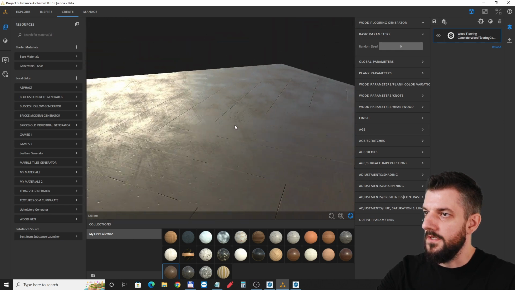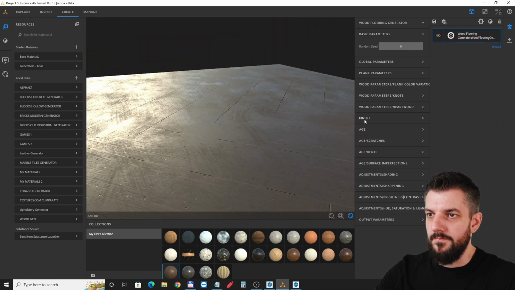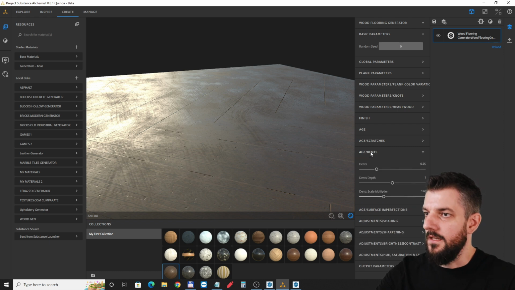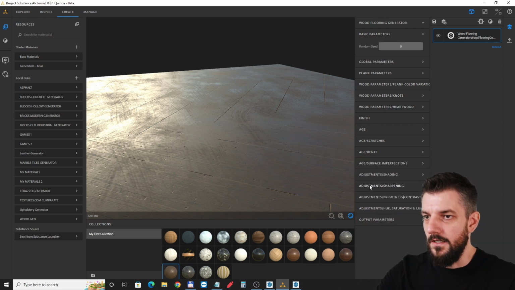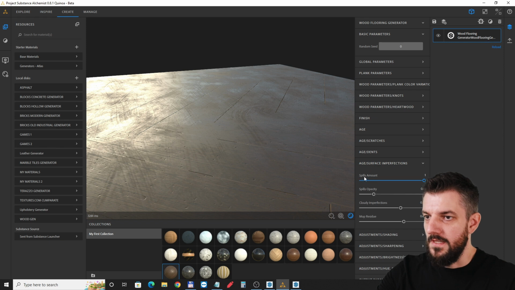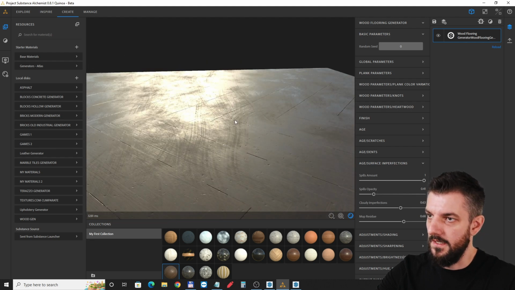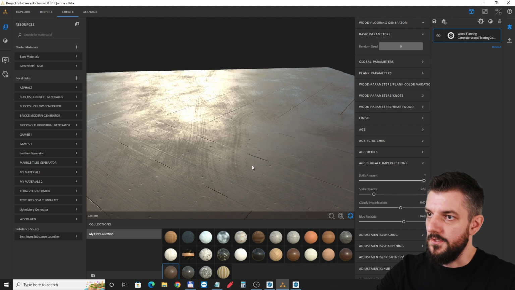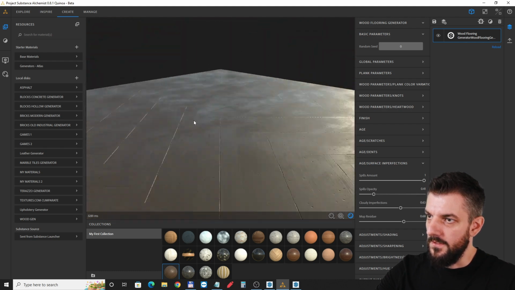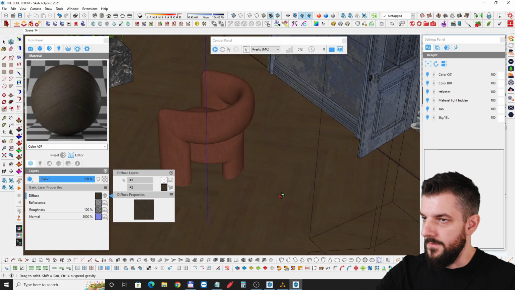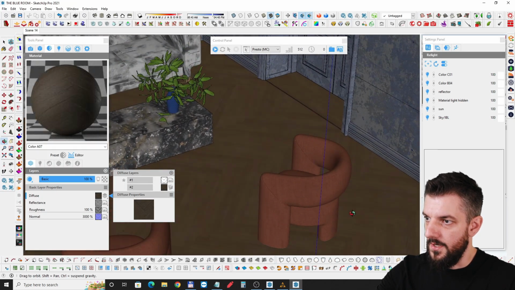So you see, you can change the finish, you can change the age, you can add scratches, you can add dents, you can have imperfections like spills and mop residue, which is these kind of random lines here. So I really love using these kind of generators, and then I just use them in SketchUp.